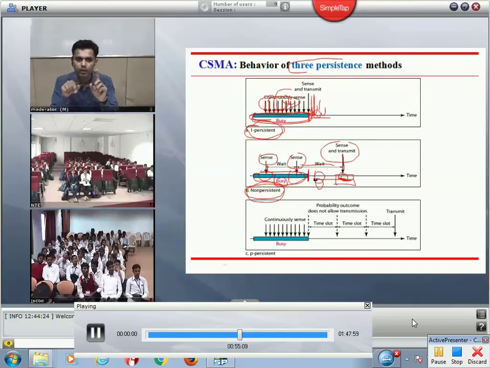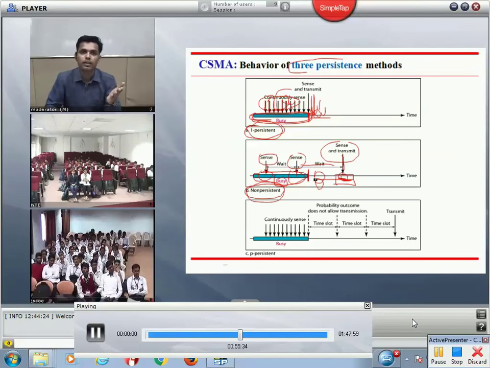If A finds the medium idle, A will not start sending the frame. If B finds the medium idle, B will not start sending the frame at the same time. They will wait for some random interval of time, totally unaware of each other, that A is sensing the medium, B is sensing the medium, and each has some frames to send. So they will wait for a random interval and then start. This is the difference between 1-persistence and non-persistence.